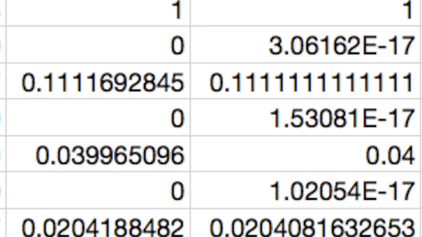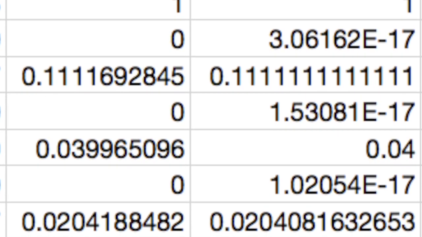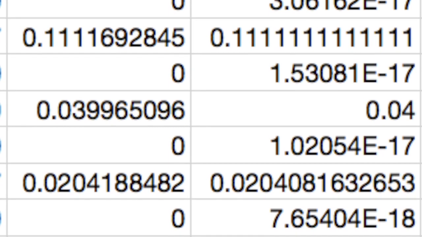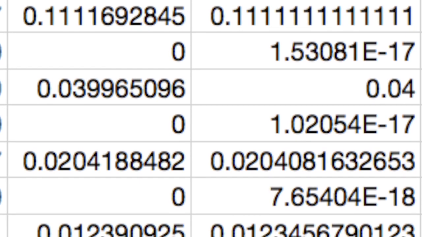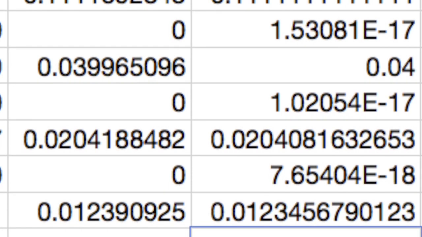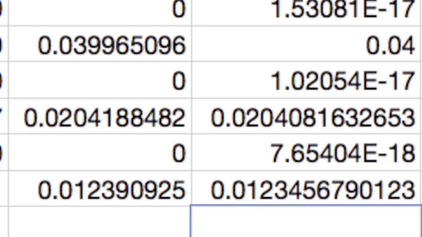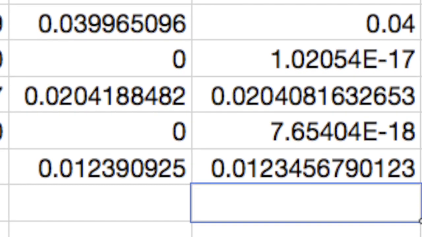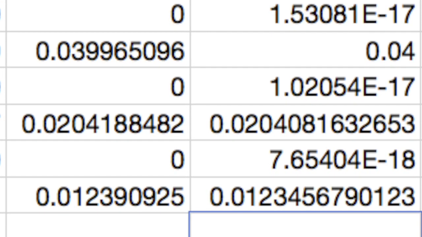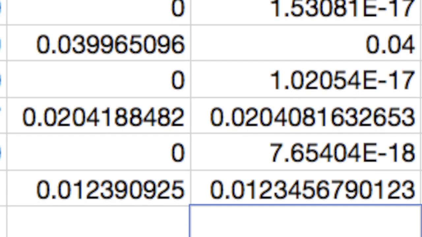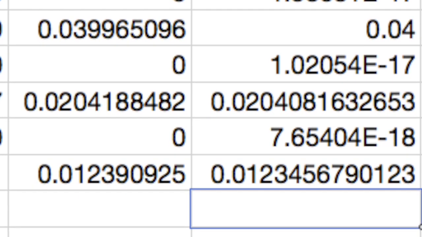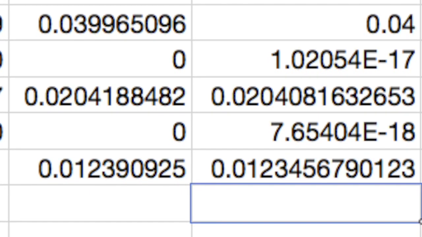The sixth harmonic is basically 0. The seventh harmonic is 0.020408, blah, blah, blah. Theirs is 0.020418, blah, blah, blah. So I nailed it. The eighth harmonic is 0. Nothing. It's times 10 to the minus 18th. That's a pretty small number. And the ninth harmonic, in my estimation, is 0.012345679. Theirs is 0.01239, blah, blah, blah. So I nailed it.